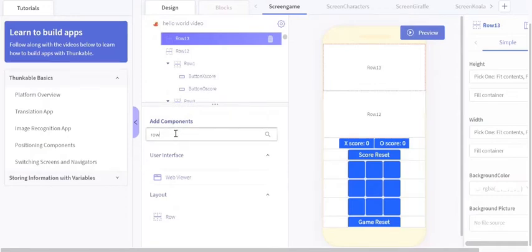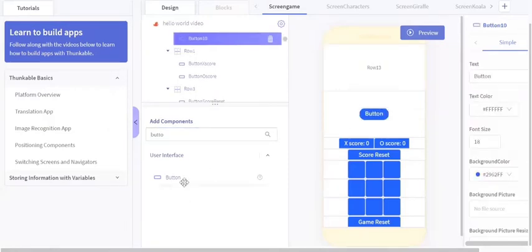And then you're going to click a button. You're going to bring 3 buttons into each row. This row.